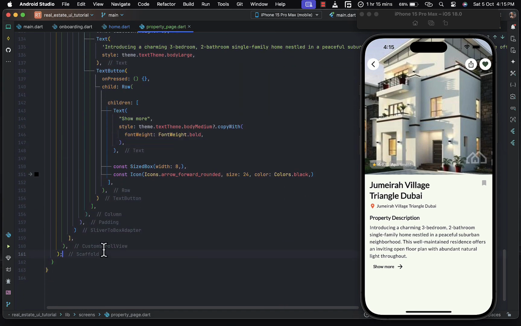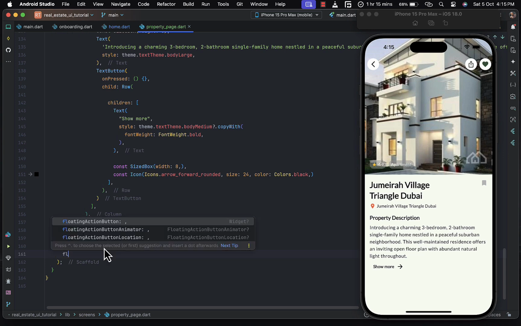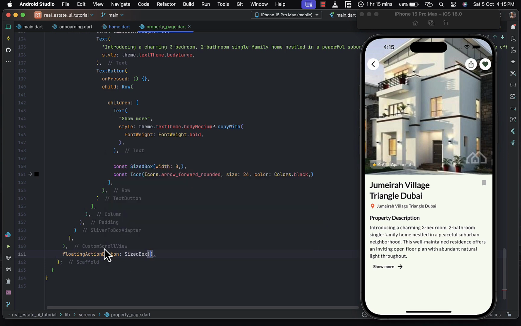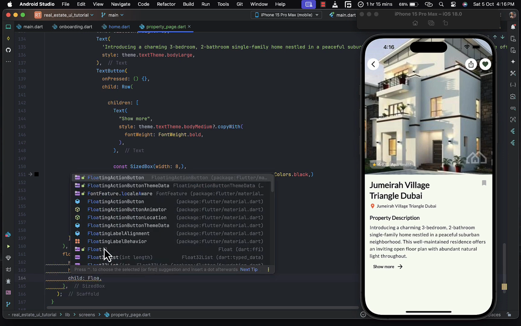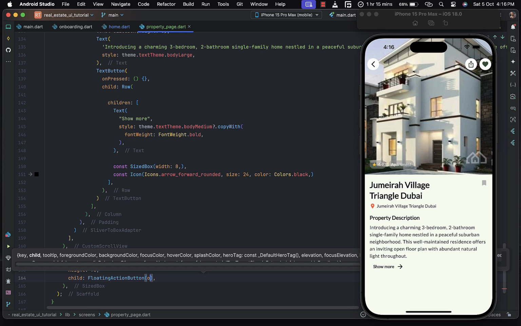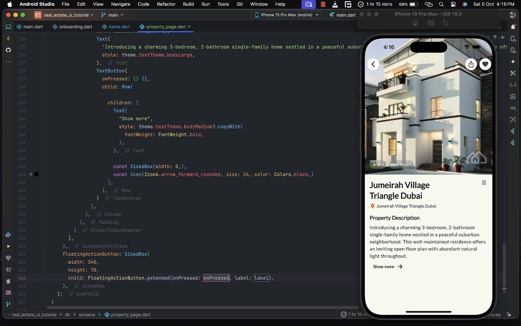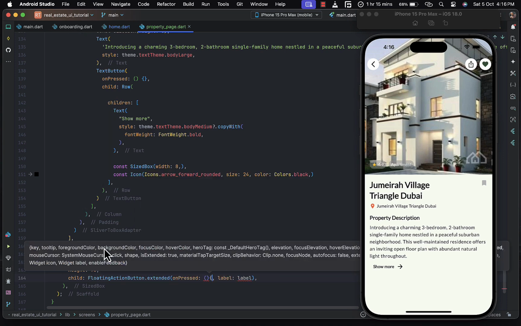So below the CustomScrollView, we'll be passing the floating action button, right? And it's going to be a SizedBox with a width of 340 and also a height of 70, right? So the child of this SizedBox is going to be the FloatingActionButton dot extended with a label, right?